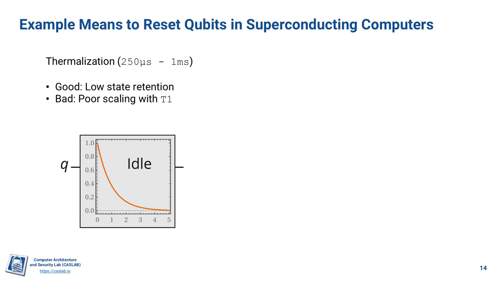So the good thing is that it of course erases all the state in the qubits. The bad thing is that this scales with the decoherence time. So as people have better and better quantum computers, the decoherence time, or T1, increases. So you have to wait longer for the qubit to decohere. So in the future, as you have better and better computers, you'll spend some time doing computation, and then you spend the same time or even longer just waiting for the qubits to decohere before you can run the next circuit. So this is actually wasting a lot of useful computation time.